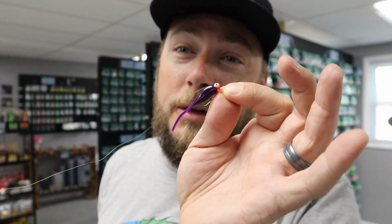Now you present it to the school of crappie. One of them's gonna hit something. If it's gonna hit the smaller head, the 1/32 ounce with the Juicy Junebug, then switch both of them up to the same color. This is an easy way to identify what they're biting, at what depth, etc. Now you can cast these double rigs out. You can also jig them off the side of a bridge or off the side of a boat.